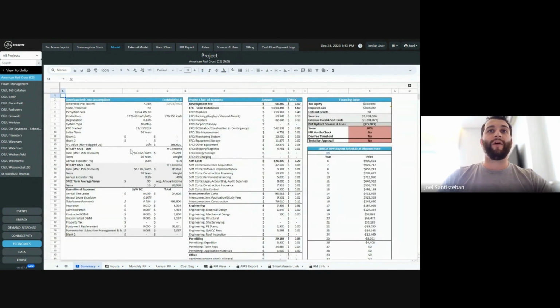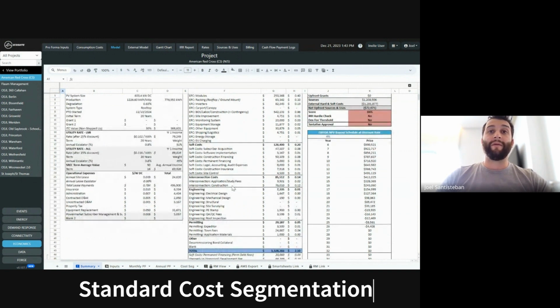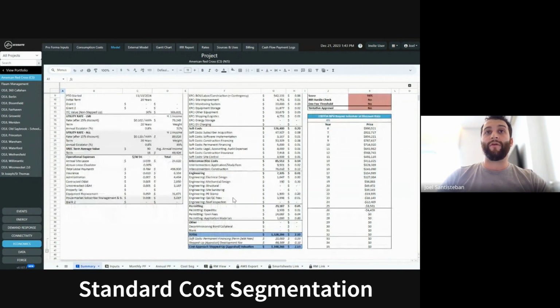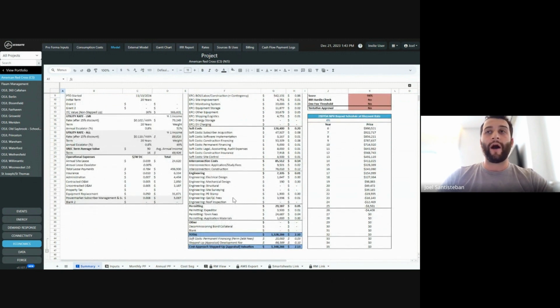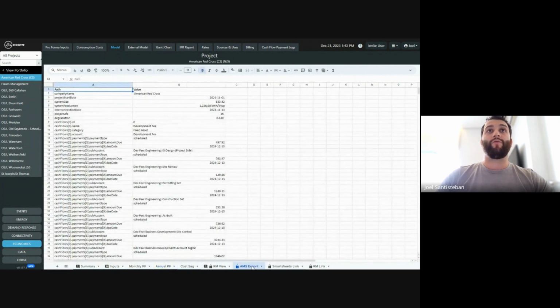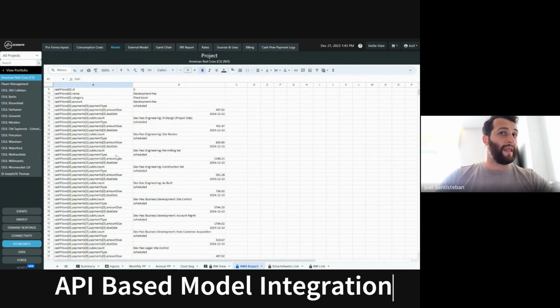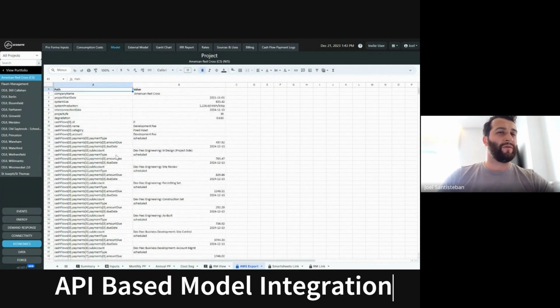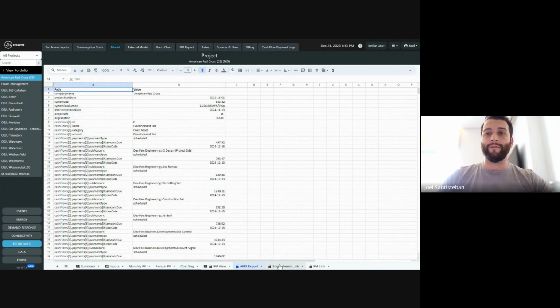Aspects that are useful and that run through the entire Ecosuite are things like our chart of accounts, a very bankable and industry-standard categorization of project costs. This model is connected to the endpoints within the Ecosuite through an API, and this API can be applied to any model that a user prefers to use.